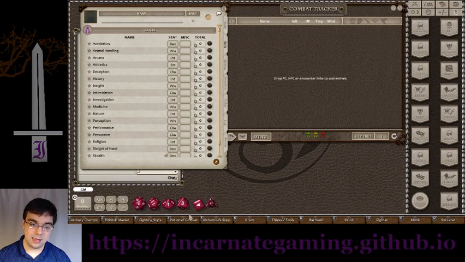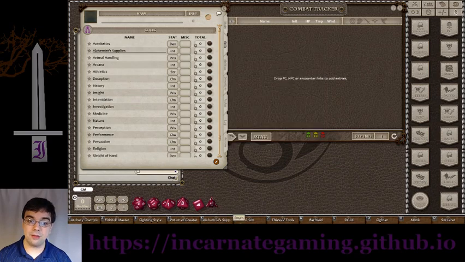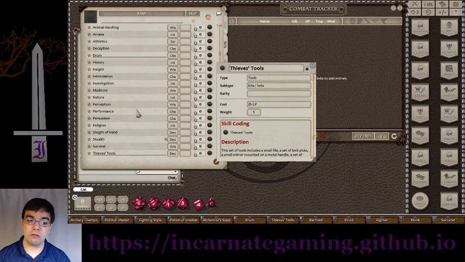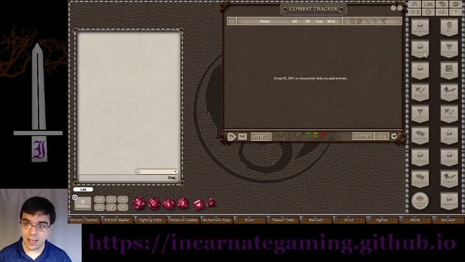There's some things that instead of giving you an effect, that you're doing ability checks with all the time to see if you identified that substance, if you made a good performance with your drum, if you were able to pick that lock. And so by giving you the skill coding, it's just real quick and easy to do that. We can come in here, let's say you have proficiency with Thieves Tools, easy to do. Maybe you even have a very nice Game Master, and he'll allow you to say, oh, I have proficiency with Sleight of Hand and with Thieves Tools to double proficiency. Maybe he'll say that, maybe he won't. That's up to him.